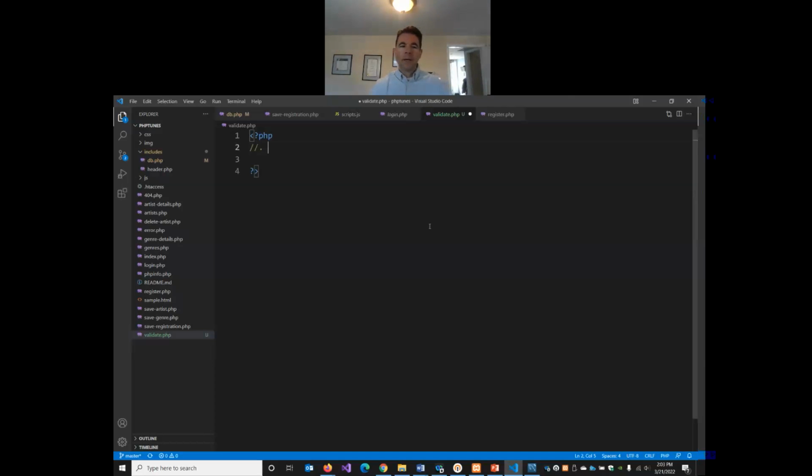Okay, so again, we'll pseudocode it out. We are going to capture form inputs. We're going to connect. Now, the way this works, because our password is hashed, we actually first check for the username.